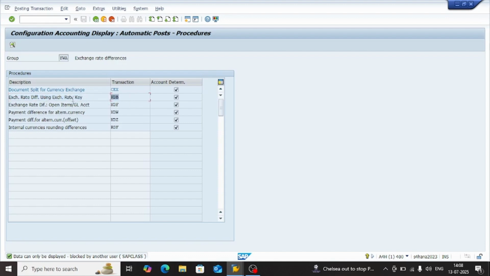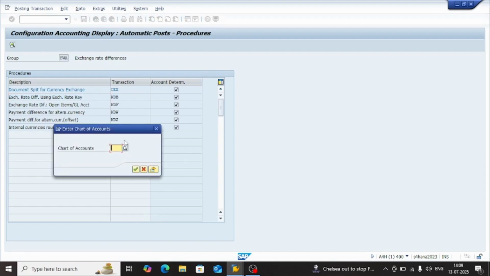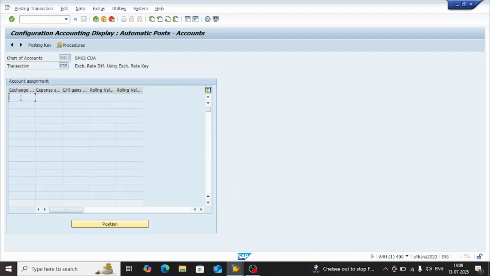This is mostly used for your non-open-item-managed GLs, whether it's a balance sheet GL or P&L GLs, whatever you want to reevaluate has to be through the KDB key. And inside KDB, we have to assign a difference key, right?